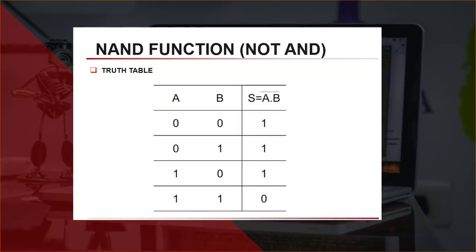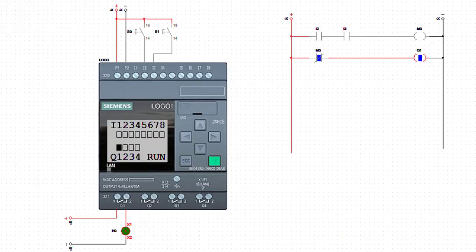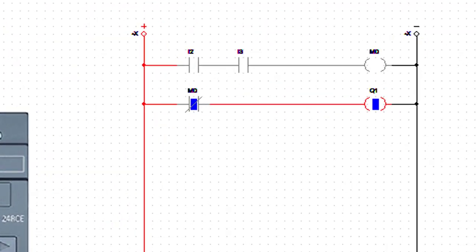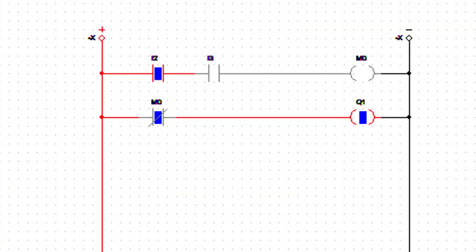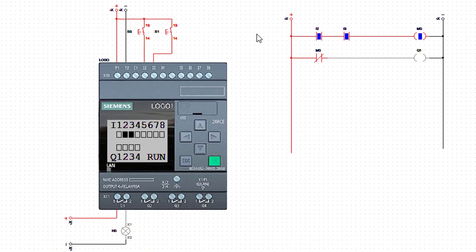In the truth table, we can observe the behavior of the NAND function, basically a Boolean multiplication, inverting the result. In the example with the PLC, we have the configuration of the 2 switches and the lamp connected to the PLC, similar to the previous examples. Note that in ladder programming, we connect the input contacts in series, to perform Boolean multiplication, and through an auxiliary memory, we are inverting the result of the logic.